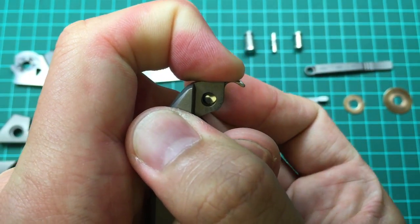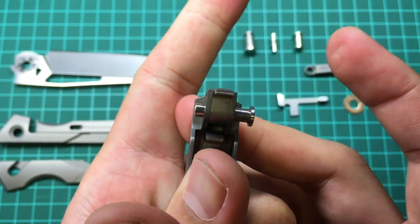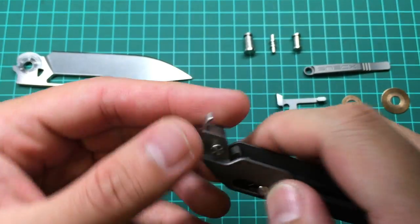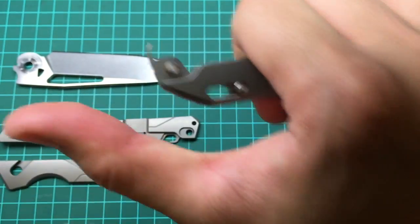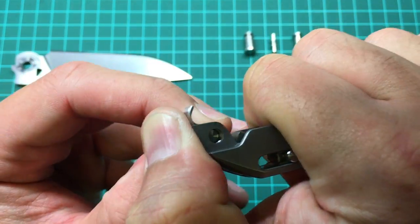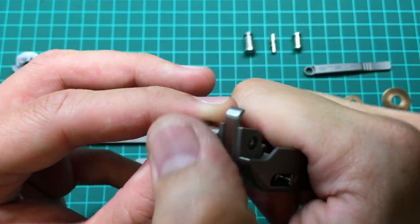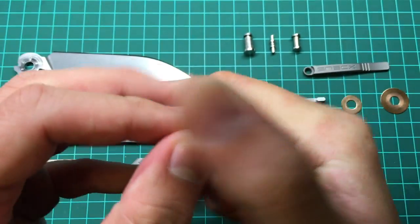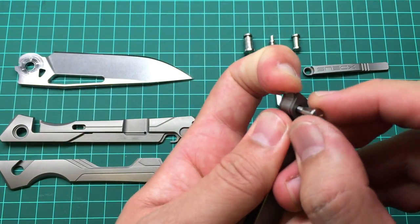So if I press it enough, I can go through. So I press it enough, then I can put it through. Simple as that, but it takes a bit of skill. Usually I use my finger and my thumb to press it, then I can take it out. So when it's done right, there's no force to pull it out, but it takes a bit of skill to know when it'll come out.